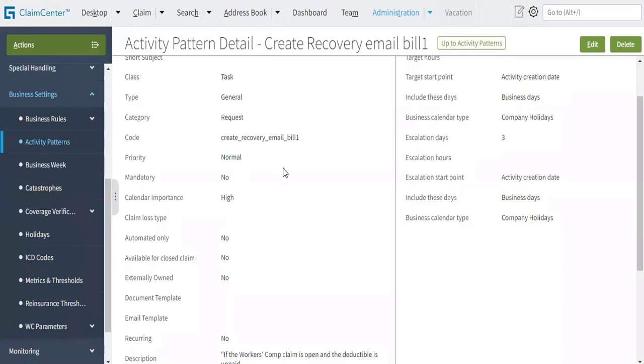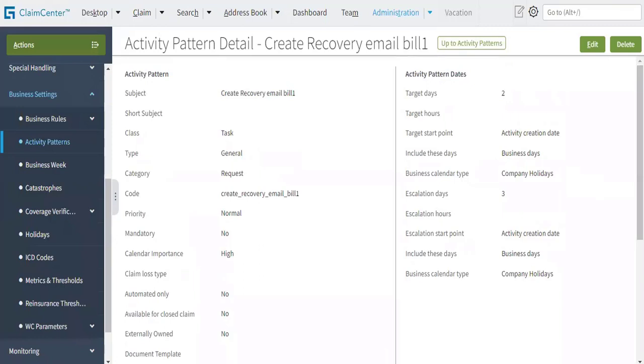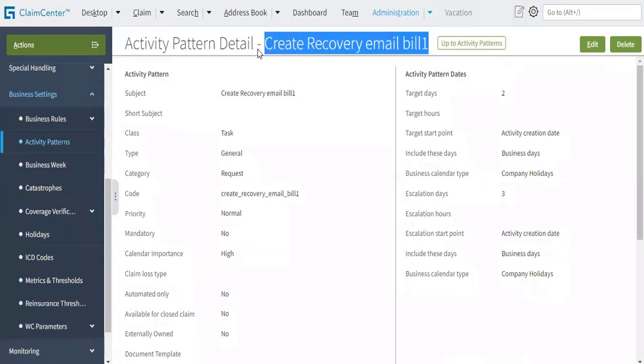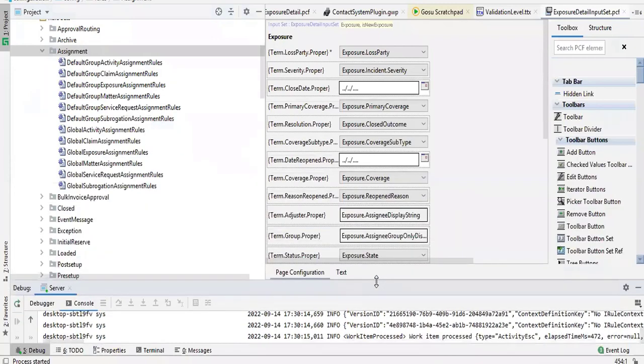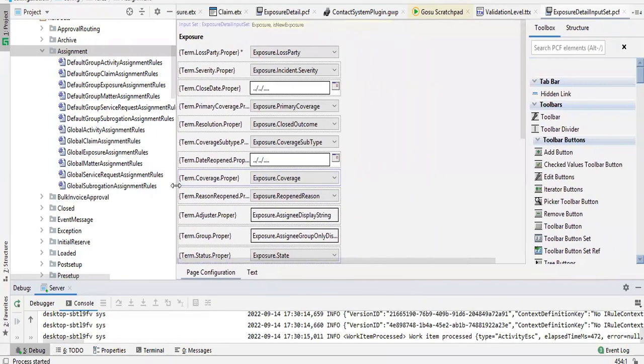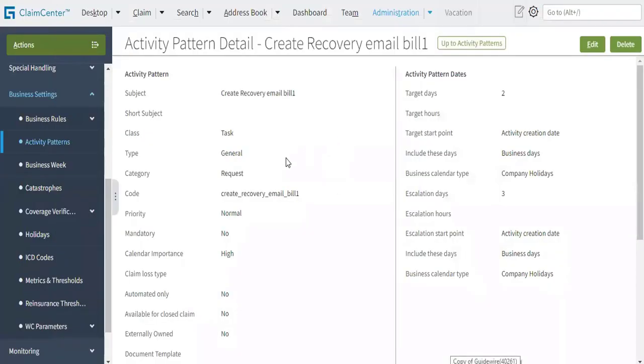Once we create the activity pattern, from the coding side we can write the logic to create the activity. We can create a new activity object with the new keyword and with this particular activity pattern, and assign it to the claim. You create that new activity in Studio, in the classes, and that's what is reflected in the admin screen. You cannot add anything from the admin screen, right? No, no, it's the other way around.